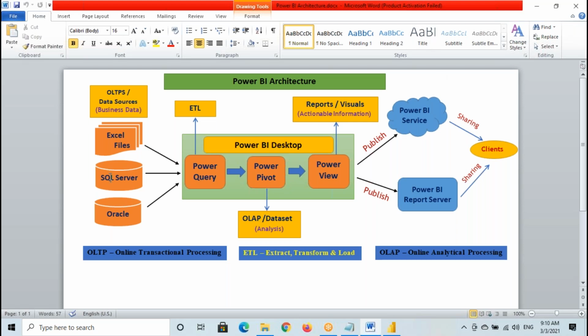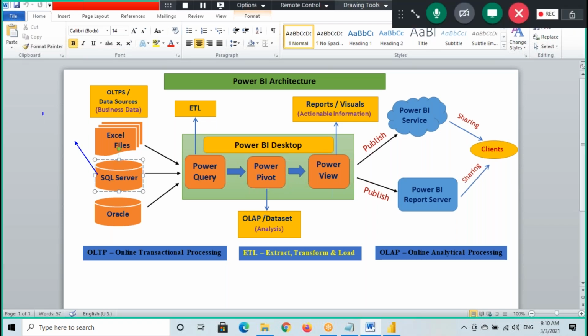When you create a report on SQL Server, you can directly create the report there and share it with your client. Let's take an example: when the client opens the report, it takes 60 seconds to load the data. Every time the client opens the report, it needs to take the data from SQL Server and show it in the report. It contains huge volumes of data, so it takes 60 seconds.